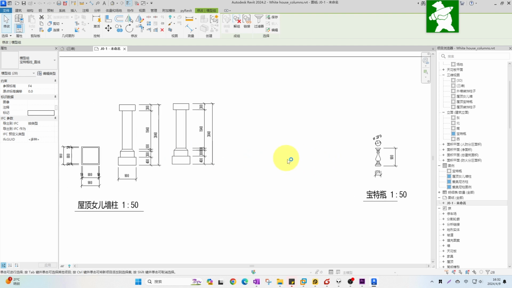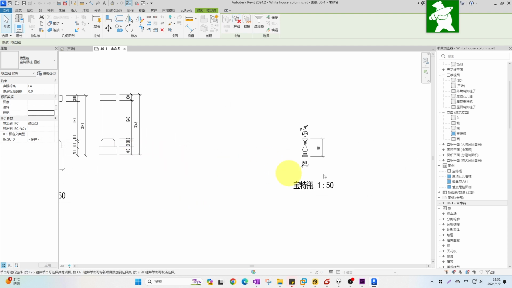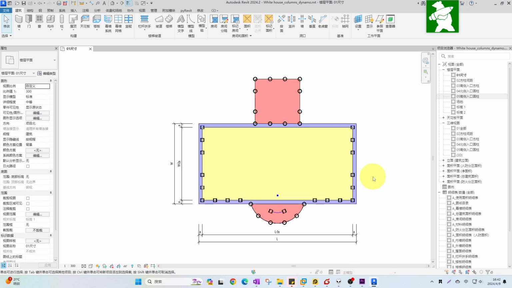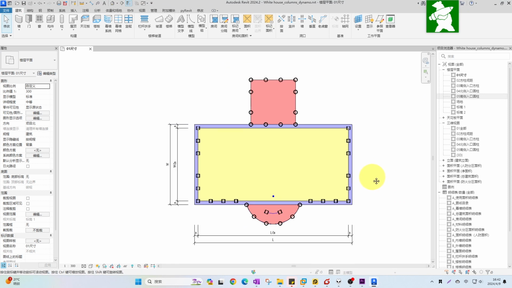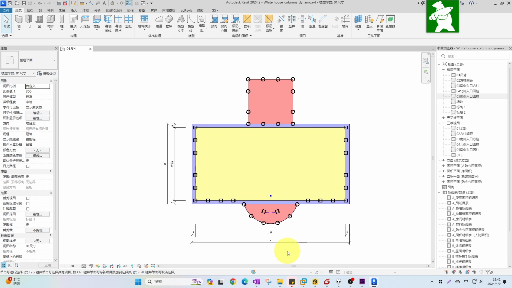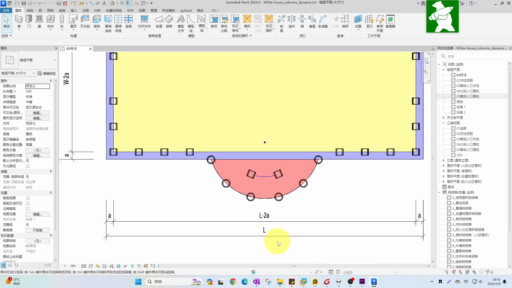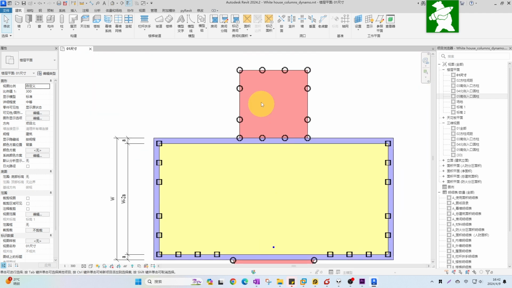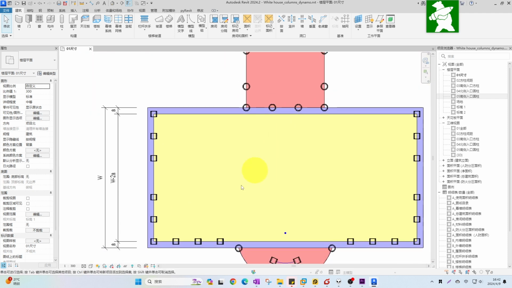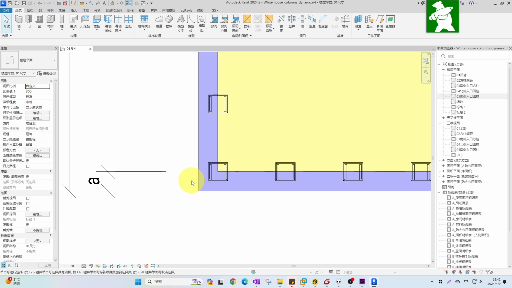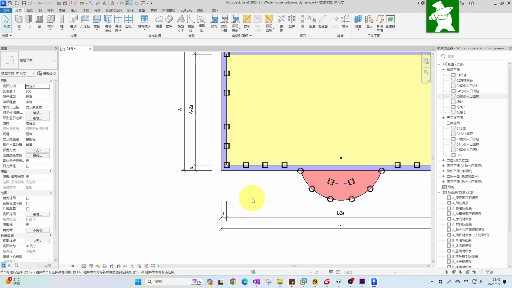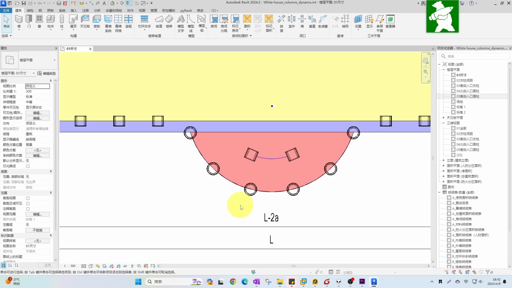This time I mainly study the relationship between the ionic columns. The plane of the White House is an absolutely symmetrical rectangle. The length is expressed as L while the width is expressed as W. A semicircle protrudes from the south side, and an equilateral square protrudes from the north side. The ionic columns are not located at the four corner points, but are offset by a distance, which we represent with a lowercase letter a.